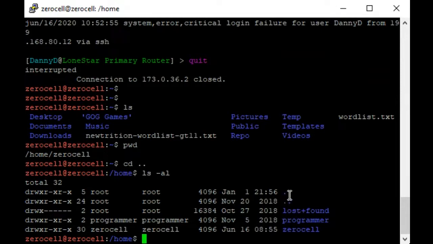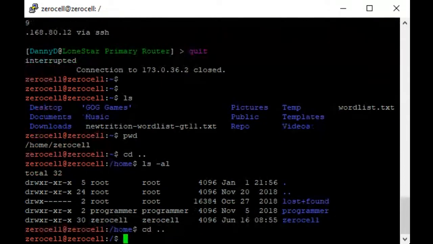And the single dot is the shortcut for the directory that is this one. So dot means here. Dot dot means the folder that encloses this one. So if I want to get back out, I do cd dot dot, because it's a directory. And now I'm in the root. Okay, that makes sense.